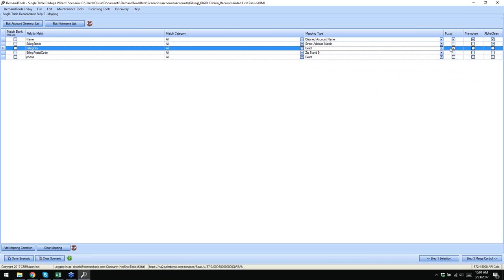In addition to this, we've turned on the fuzzy, and I'd even turn on the alpha clean again, just to soften it up a bit, not to make the matching so rigid, but to have a little bit of play in how things are evaluated.